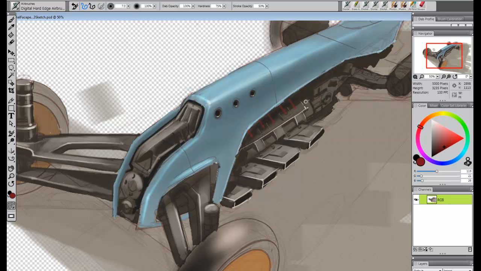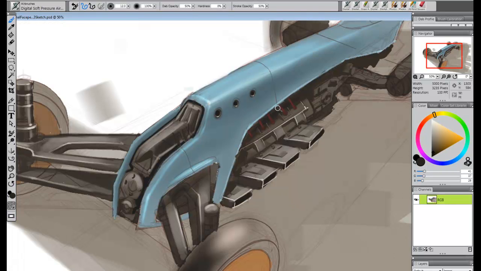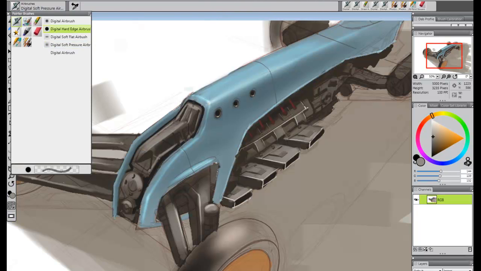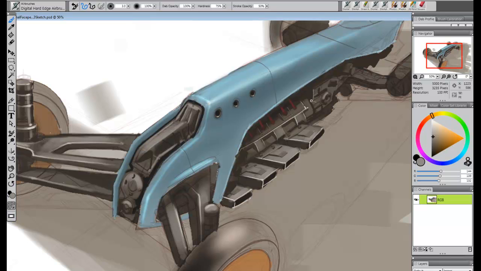So now I'm going to start adding some red hits throughout the engine just to give it even more detail. Red is always a good color to add where you want the eye to follow. So I'm thinking, this kind of looks like maybe a spark plug wire, or some type of wire that's going throughout the engine to carry the current somewhere else. But definitely, my reference point for this is spark plug wires coming off of old engines.